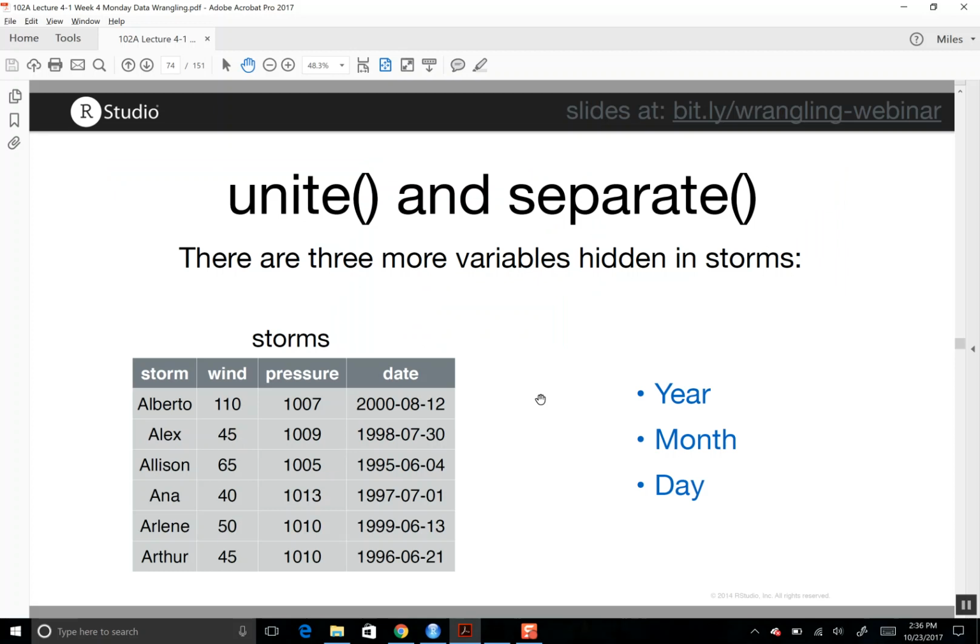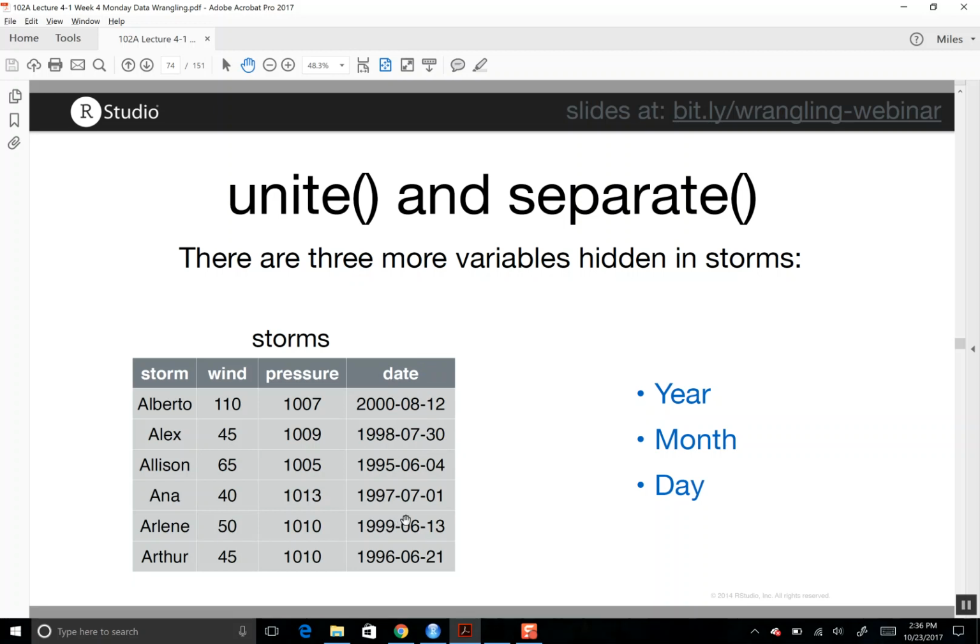Okay, there's unite and separate. These aren't that big of a deal. You might have data where you look at a date, and you want to parse it out into year, month, and day. Or maybe you have a file name, like homework number, first name and last name, and you want to split it out into 3 chunks. That's going to require that everything is written in the same format, and then you can do unite and separate, okay?